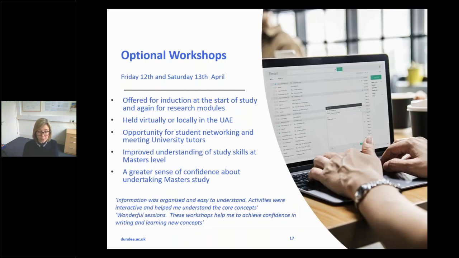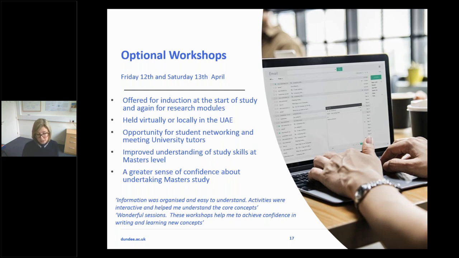Okay, we do have optional workshops, as mentioned earlier, and these are due to take place on the 12th and 13th of April. These are not mandatory, but they are highly recommended. They're a fantastic opportunity for you to meet with other students as well as some of the tutors, and it's a space for us to start developing that sense of a learning community.